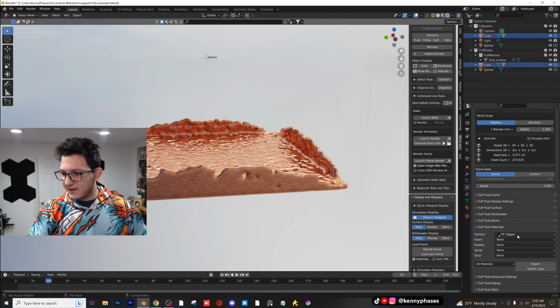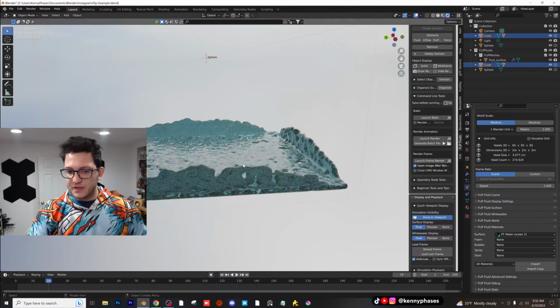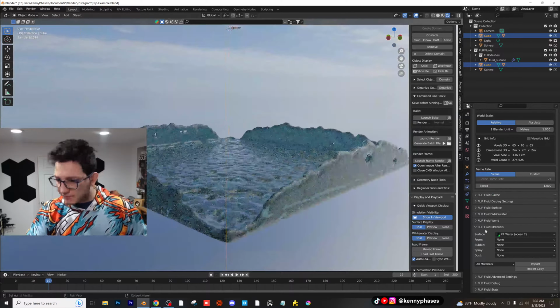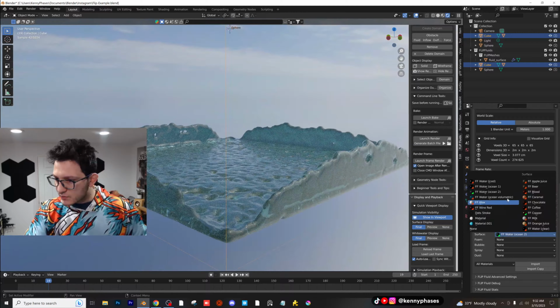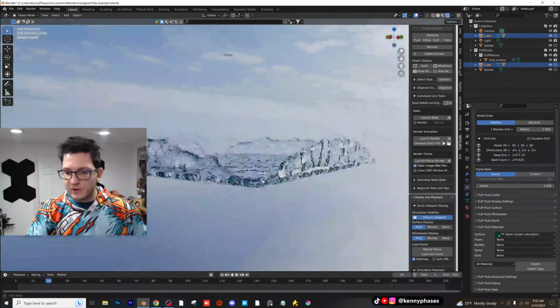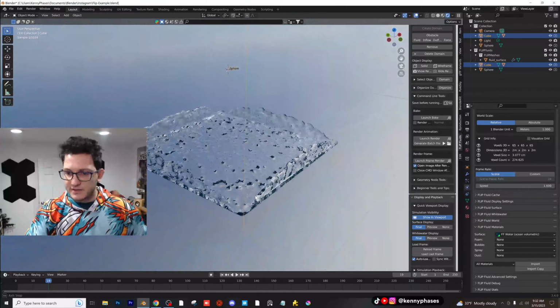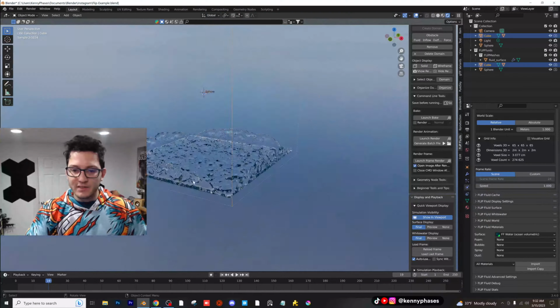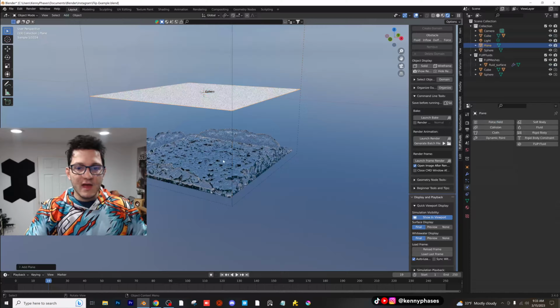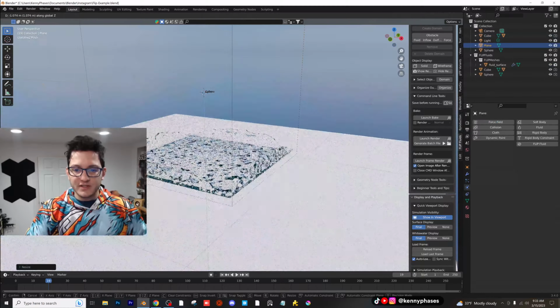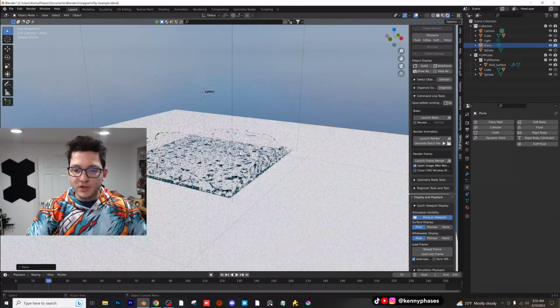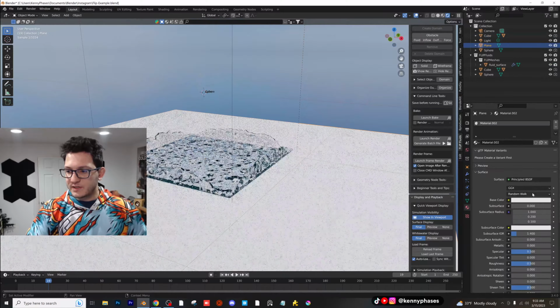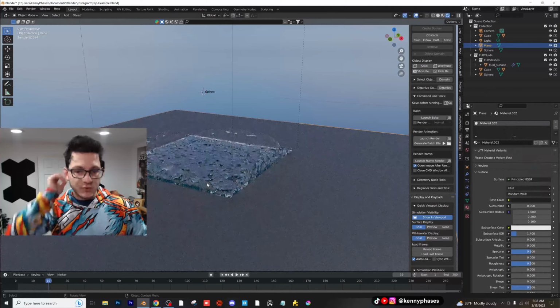So again, guys, let's go back to our physics properties. I'm going to go ahead and take a look at some other options. This one is a nice water. That looks pretty decent. And I think there's one with volumetrics. Yeah, this one has volumetrics built into it. It looks pretty nice. Wow. So just like that, guys, we have a fluid simulation very quickly, and not to mention, I don't know if you guys noticed this, but it's much quicker than Blender's built-in simulator. It's just like 10 times quicker.